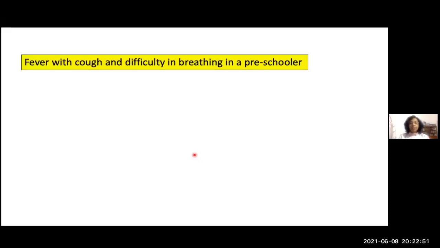Now, when talking about an older child, a preschool child, or even an older child, we are not dealing with bronchiolitis in that age group. It's more a community-acquired pneumonia or a viral-induced disease. Again, it's important to differentiate a community-acquired pneumonia from just a virally-induced disease because the management is different. The complications you are looking at are different. And also the investigations, the way of evaluation, are also different.